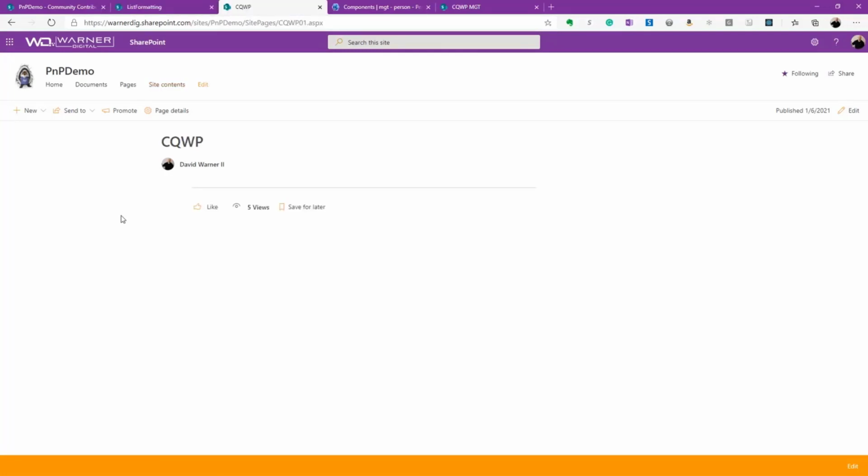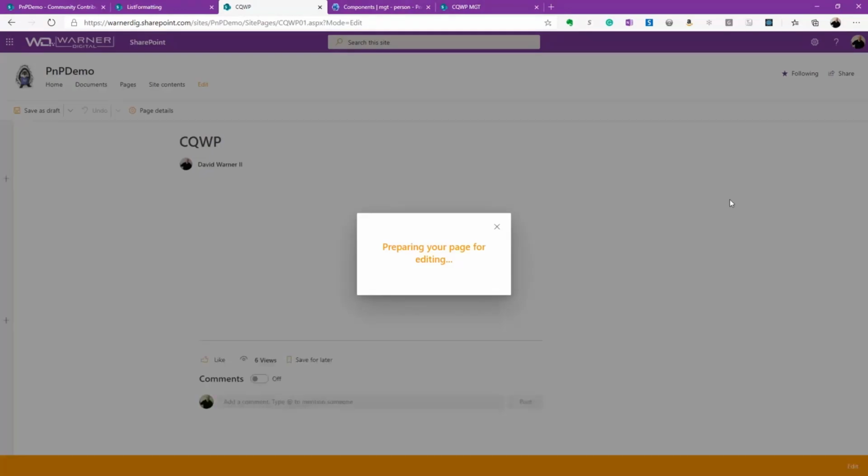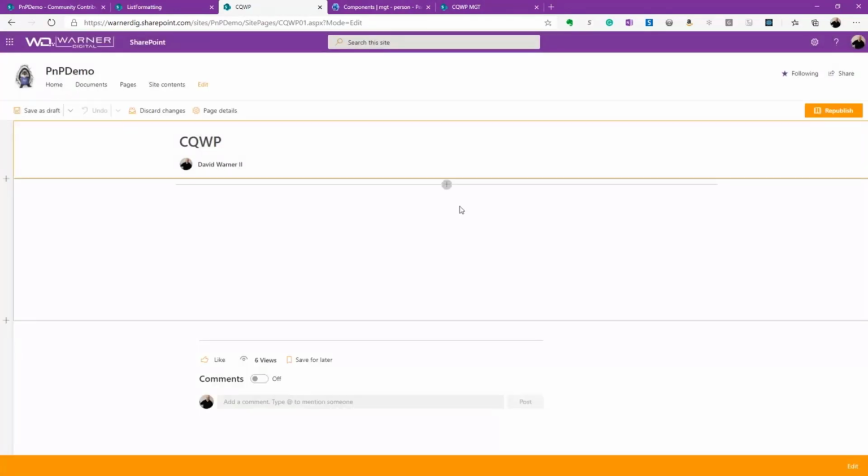So let's take a look at how we can make that work using the Content Query web part. And we're really covering this as a basis for those that are not yet maybe familiar with the Content Query web part. If you are, some of this may be a little bit of review, but we know we have new ones in the community all the time coming to these calls.